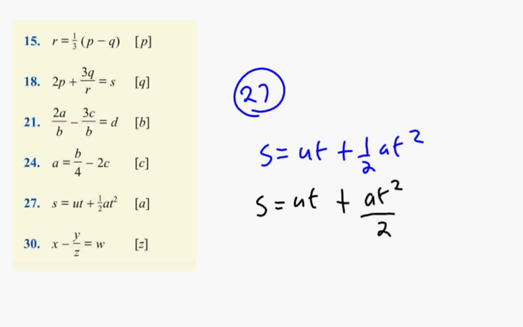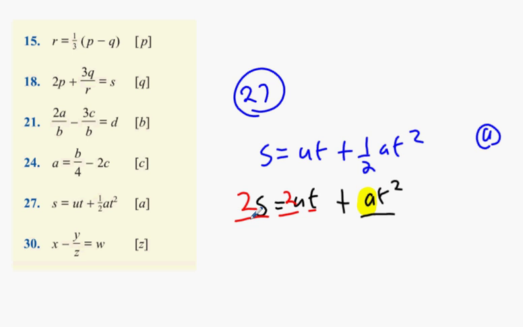What do we need to do next? Multiply, or do like 2 over 2 by 2 over 2. Yes, I'm going to call that 2s over 2. I'll call that 2ut over 2. Then what happens, Bill? 2s is equal to 2ut plus AT squared. Yeah, so Bill does ignore the 2s. And what letter do you want on its own, Bill? A. Want A on its own.